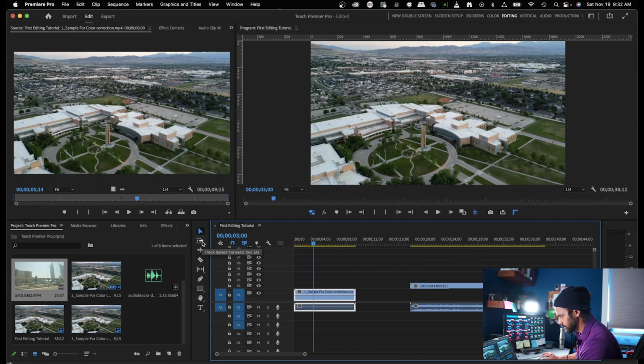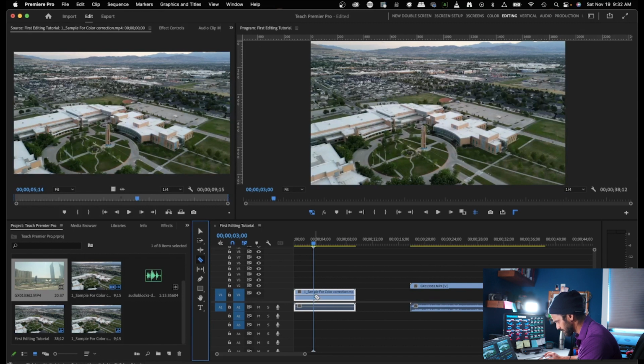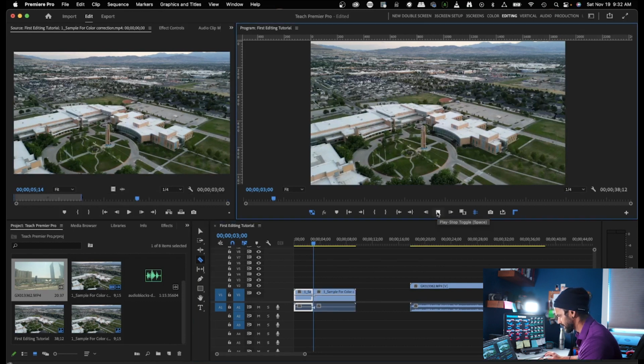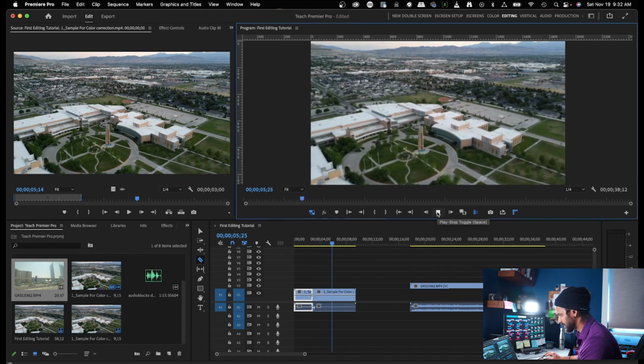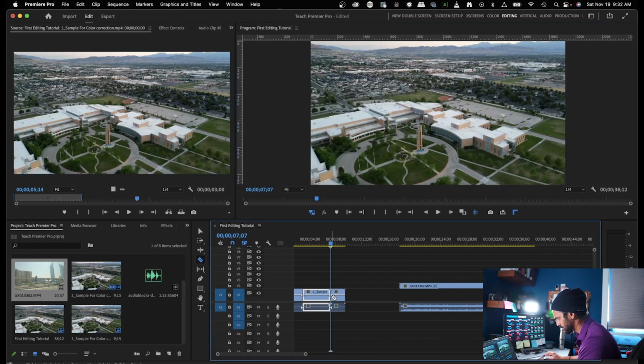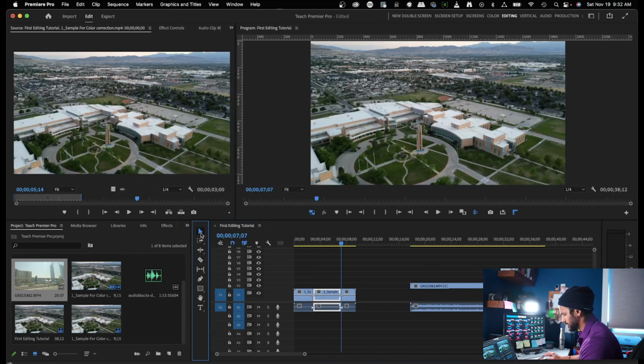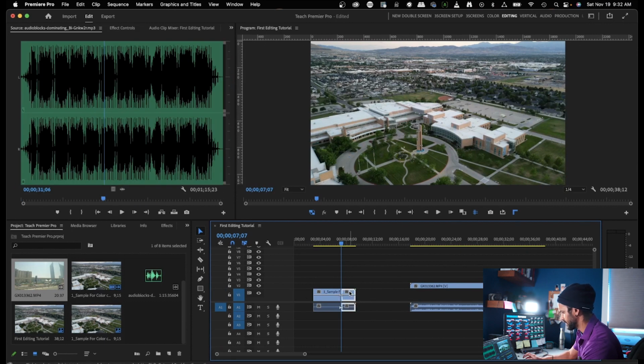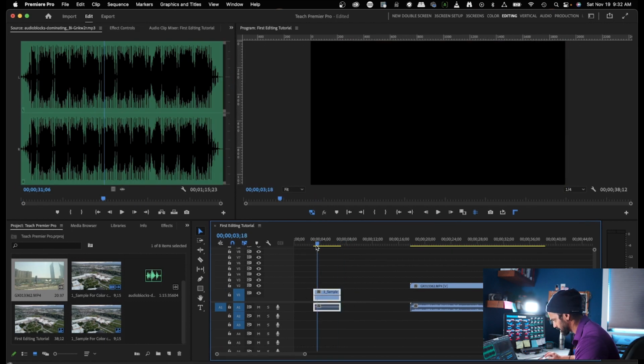Then we will go directly all the way to the razor tool, which helps you cut anything you want. So I'm going to pick that one, and now my move tool becomes like a blade, and I'm going to click on the area I want to cut. So I click here and it cuts it for me. Then I'm going to play again, and stop here. I wanted my video to end here, this clip actually. So I'm going to cut here. Now I have these two tools, and I can go back and select my move tool, or the shortcut, I can press V, the V key, and then I select this clip, I hit the delete button, then I select this clip, I hit the delete button. Now I have my selected area cut in my video.